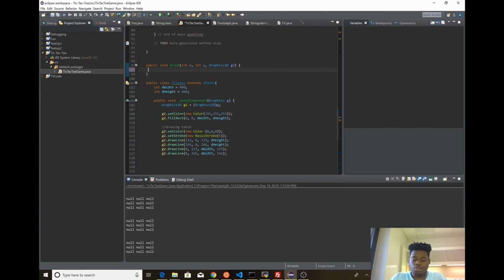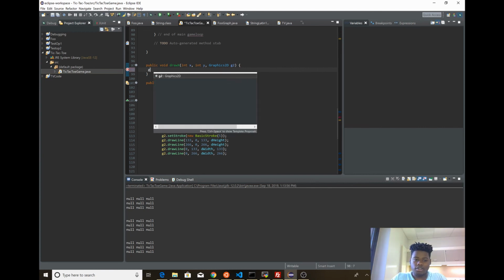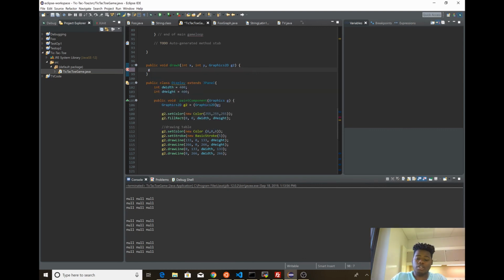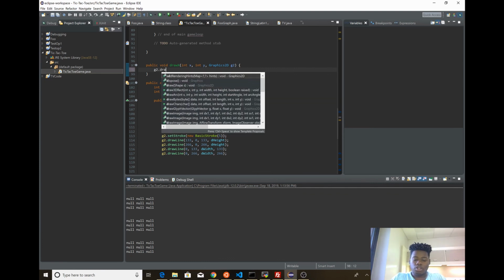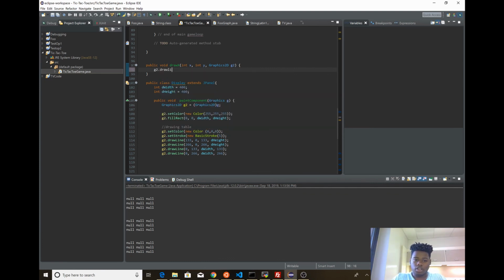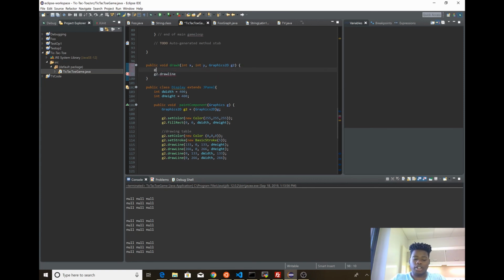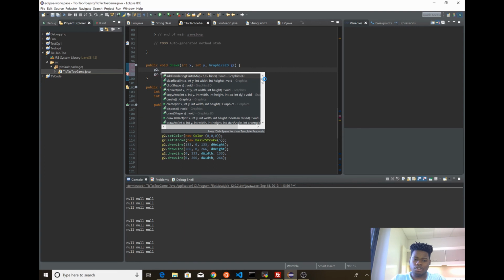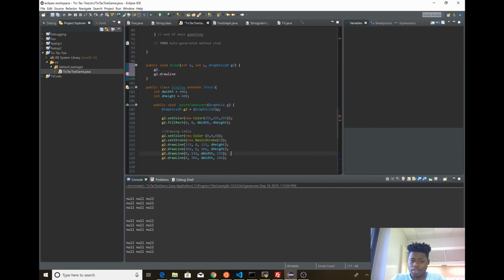We want to do g2.drawLine. Oops, my computer is being extra slow today. Actually, before we do that, we want to set the g2 color to black. I think it's already black.